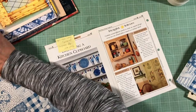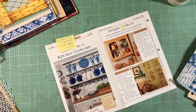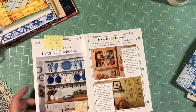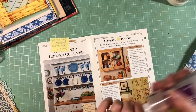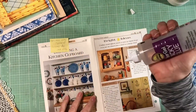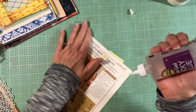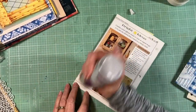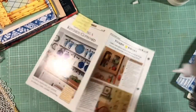Okay, so this was going back here somewhere. Okay. So question of the day is, what do I want to glue it with? Okay, so this is my fold. All right. I don't want to get the holes, I know that.